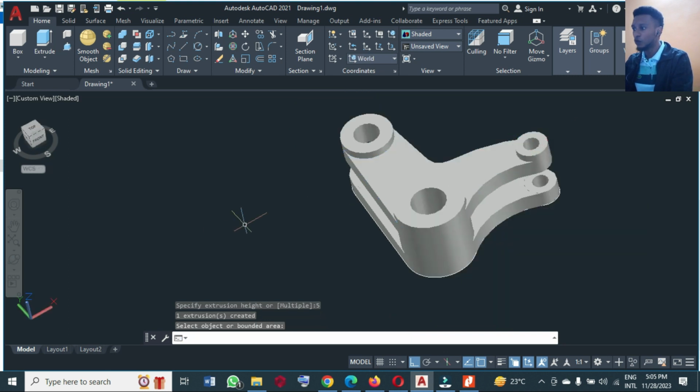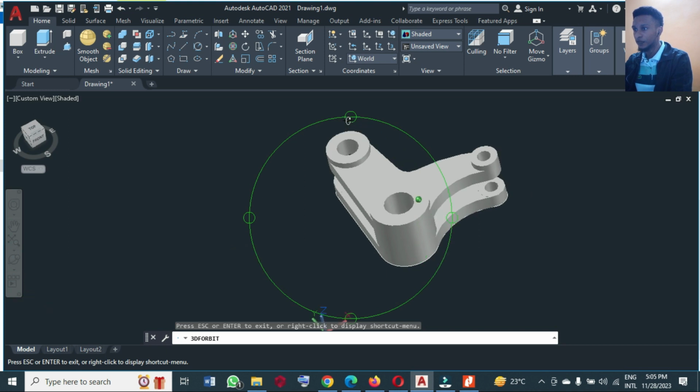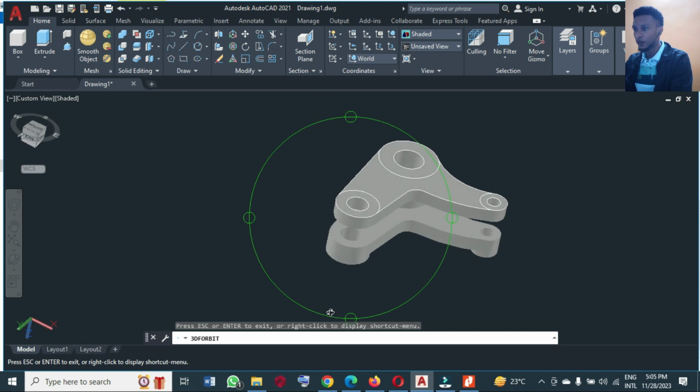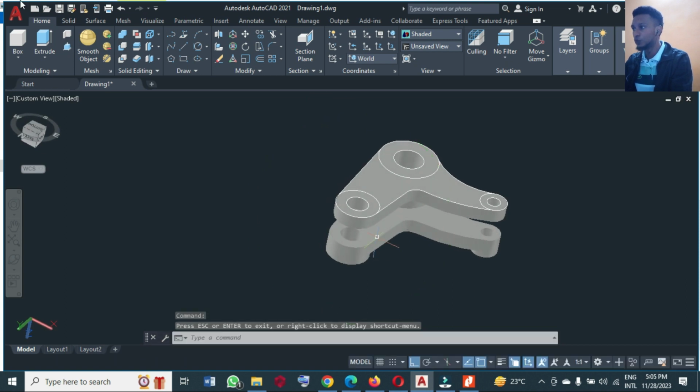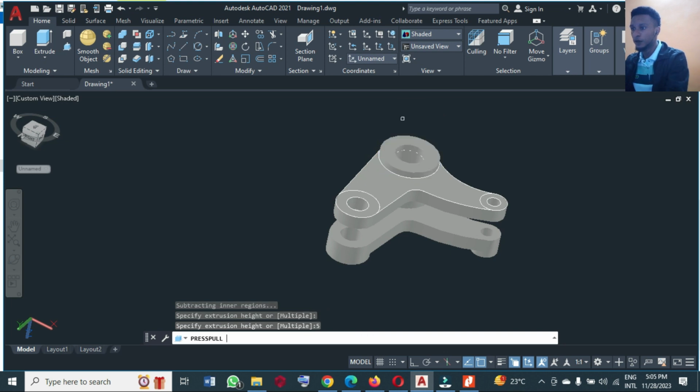So I'm going to rotate this drawing 360. Then I'm going to press pull again on this side. Start with this one, 5 units. Do the same thing to this one, 5 units.